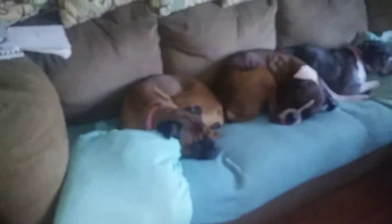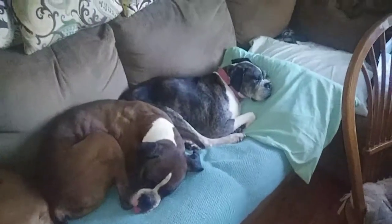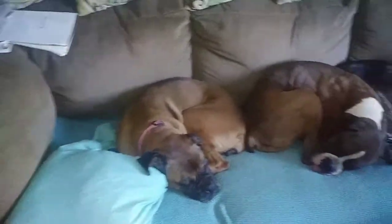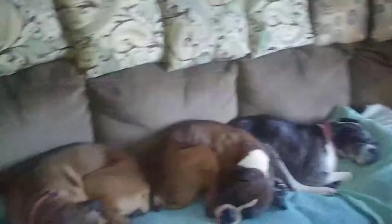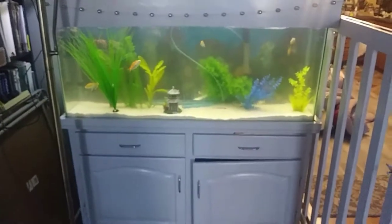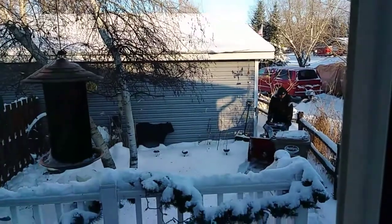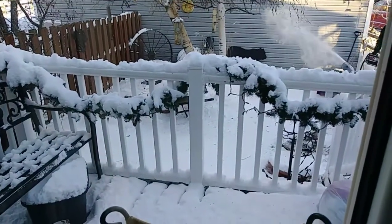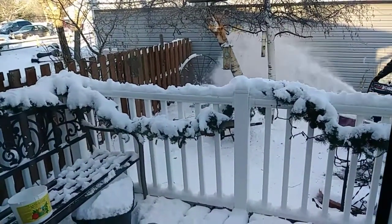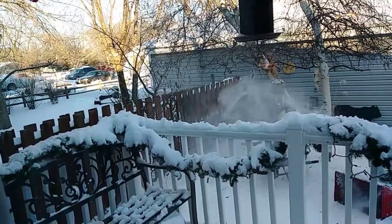Today is Monday. The dogs are full-on sleeping on the couch, and Mindy's even snoring over there. They pretty much took over our couch. My husband sits in his chair at the computer, because it's actually better for his back. I've been doing some cleaning and enjoying the aquarium a lot after I got it all done and painted. I'm thankful our son is out there snowblowing, taking care of the snow for us today. We got a lot of snow, that's for sure.